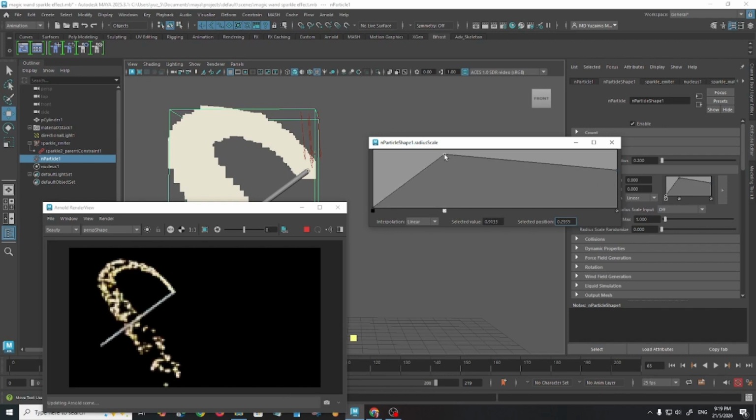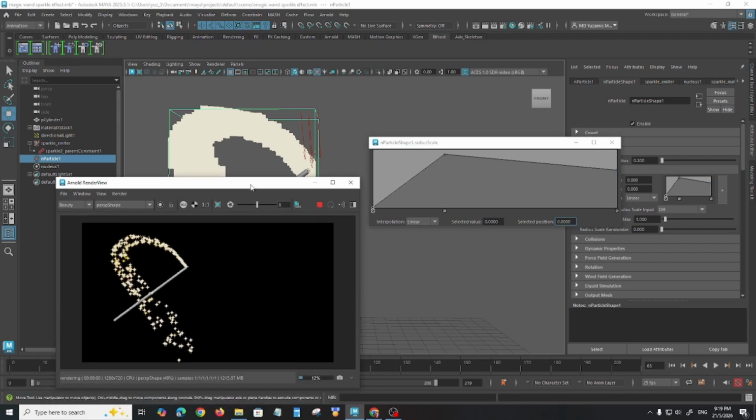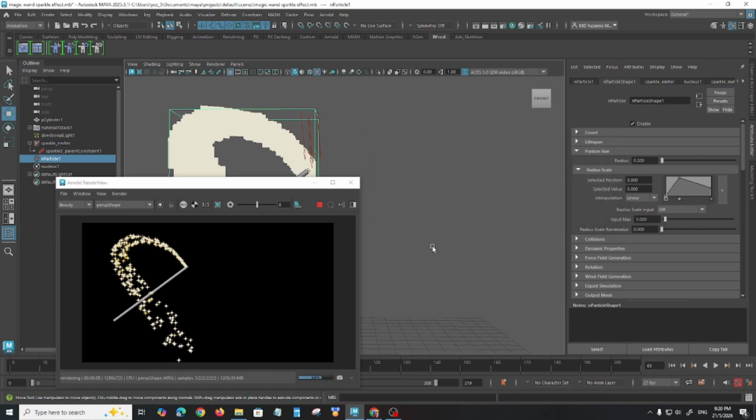Okay, it might not apply, I think. Oh, okay, so it's really poor support for these nParticles. Sprite has some problem. I can't control it to make this smaller, things like that. Let's try something else.